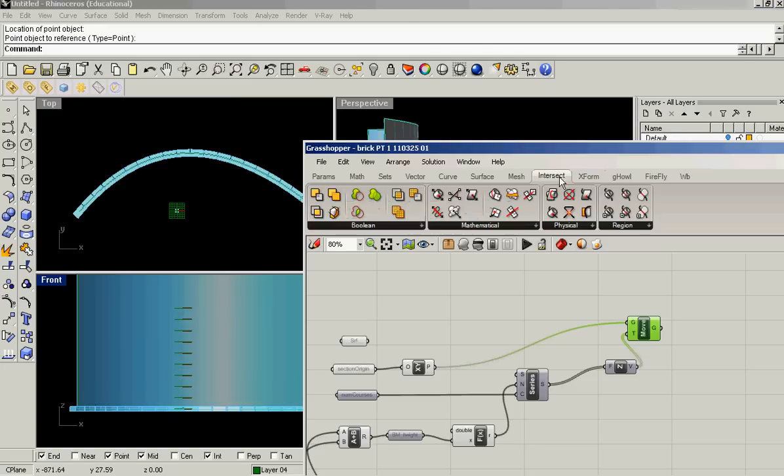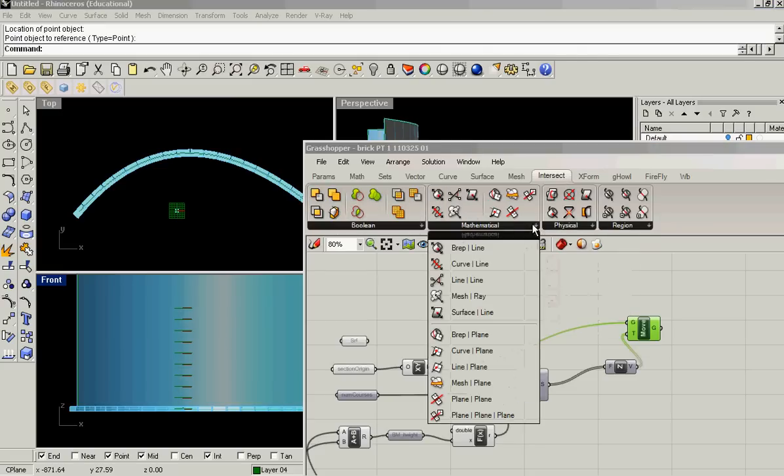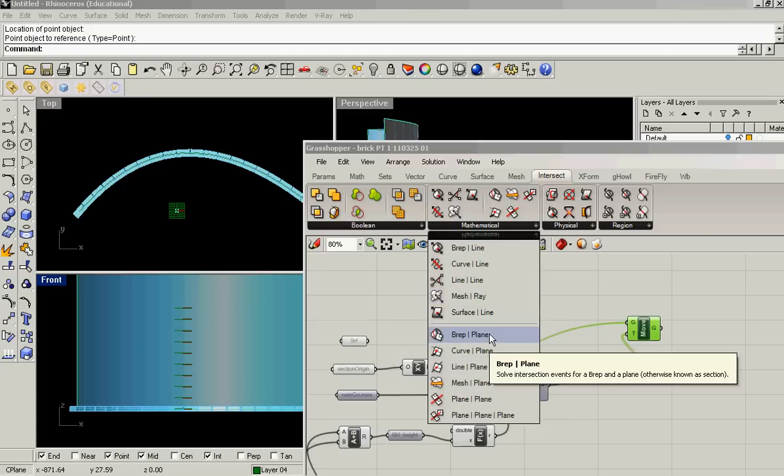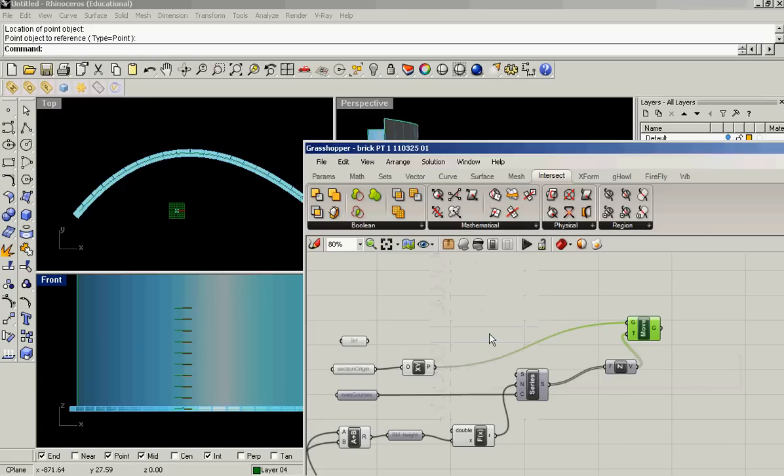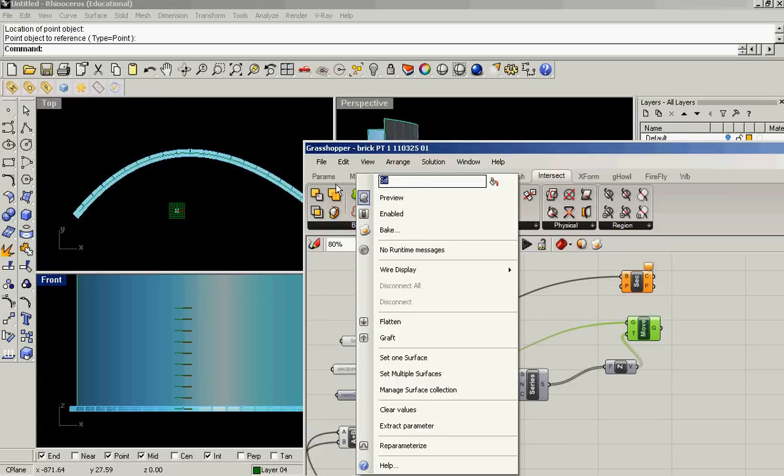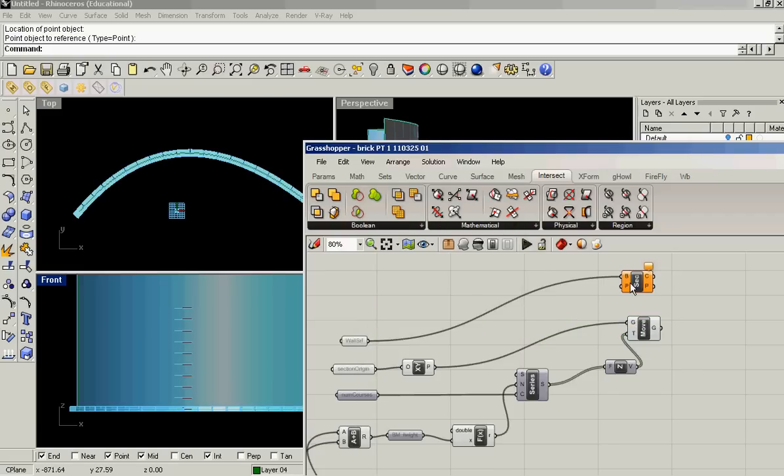And if I go to intersect, there I can take a component that takes the intersection of a B-rep in a plane, otherwise known as a section. That is my, let's rename this, call it wall surf. And my section planes.